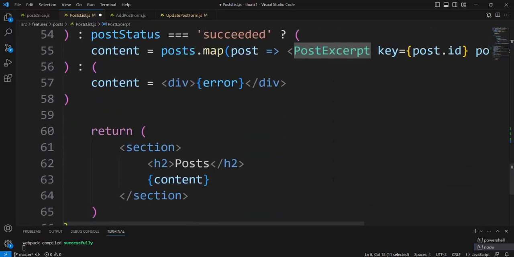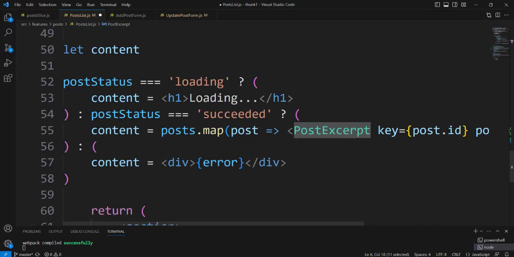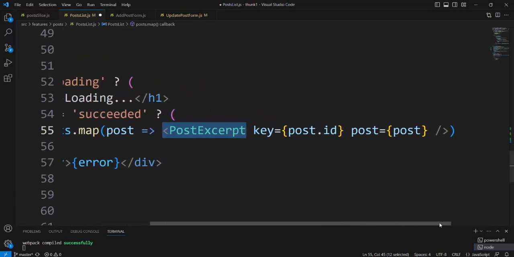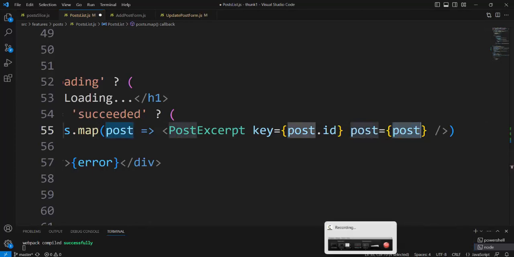Return, in content. Look at post excerpt. It needs key post ID, and properties post go inside as properties of that post excerpt object. It means that post excerpt has a post, every post, with a post ID and all the others.